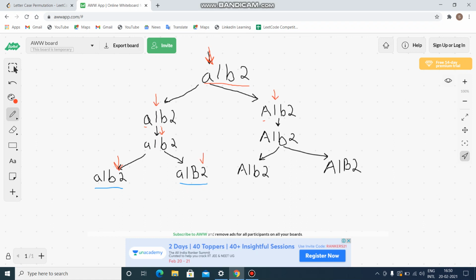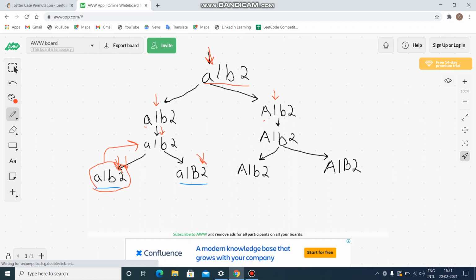As this is not a character, the index will again move ahead, and that is the point where the recursion would stop. This would be taken into the answer, and the control would go to its previous caller. Similarly, it would come here and increment this index, so the index would be equal to the size of the string.